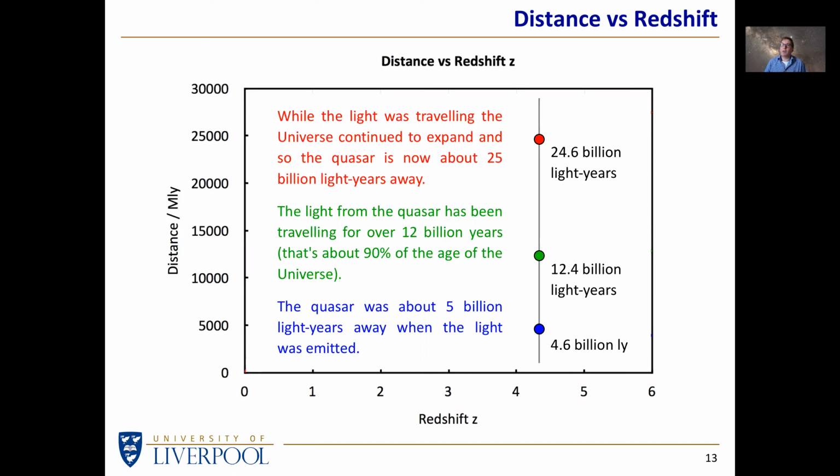20 divided by 12 is more than 1. That means that the recession velocity of this quasar, the rate at which its distance is increasing from us, is greater than the speed of light. Roughly speaking, when the light left, the quasar was receding from us at more than twice the speed of light. That is an amazing thought in itself.